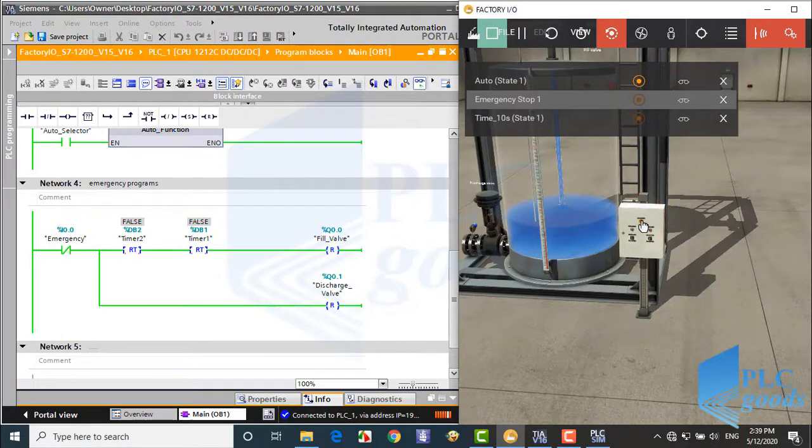Also, when the emergency is activated, all timers and outputs are reset.